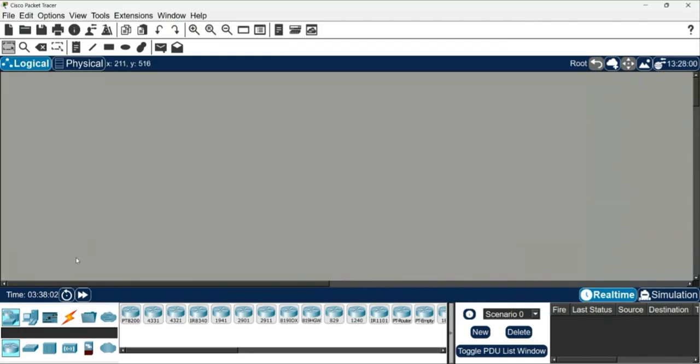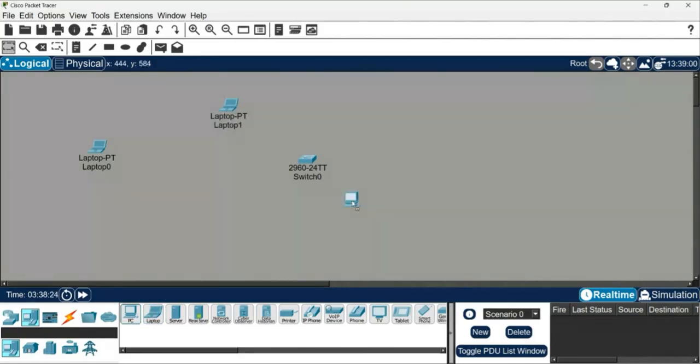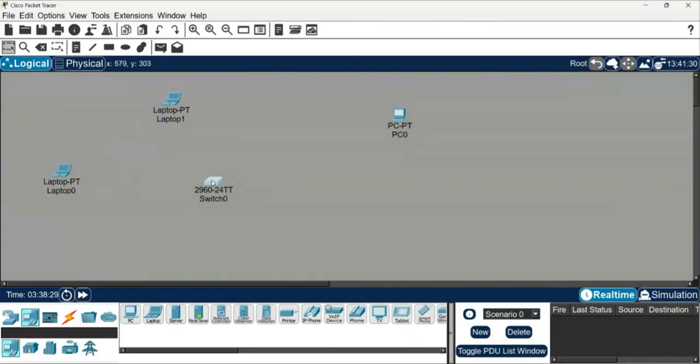Now, I will pick a router. Let me first of all pick a switch. This is a switch. I'll take a switch here, drag it to this point. Once I drag a switch to this point, I'll pick my devices. These are my devices. I can take my laptop. This laptop. I need a desktop. Basically, these are the connections we'll do here. First, we'll do a simple LAN before we extend it.